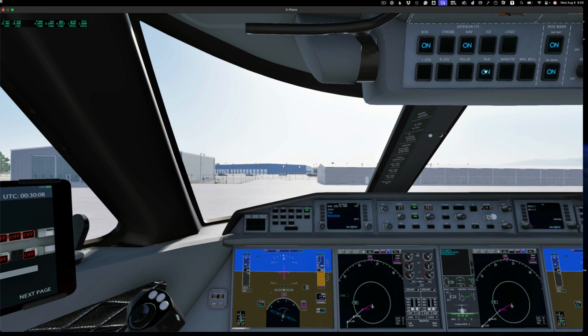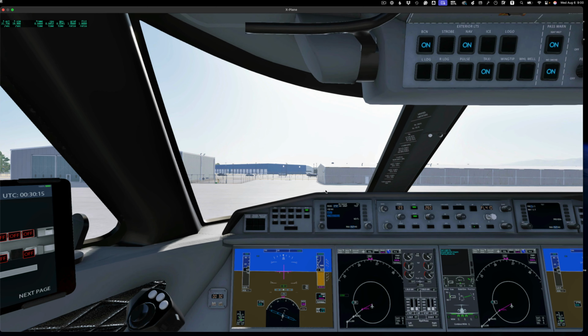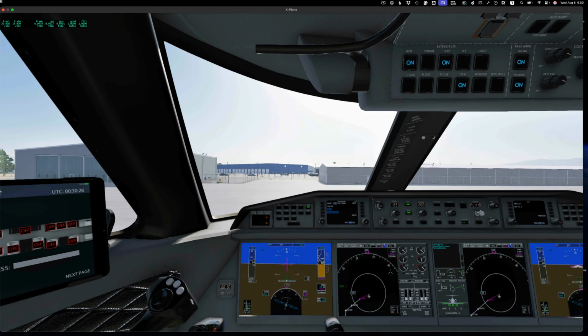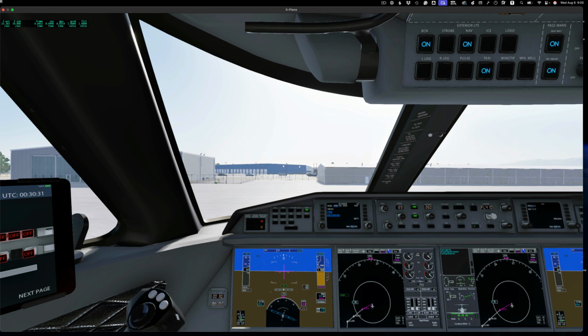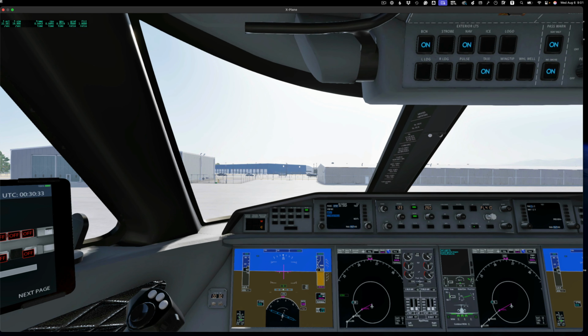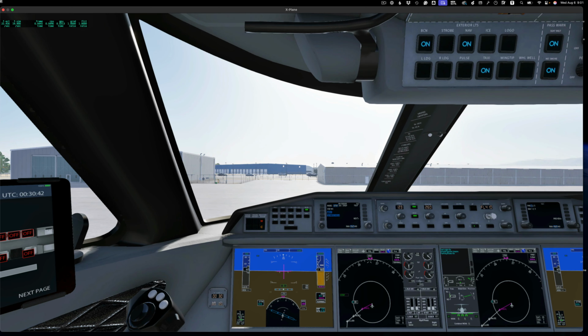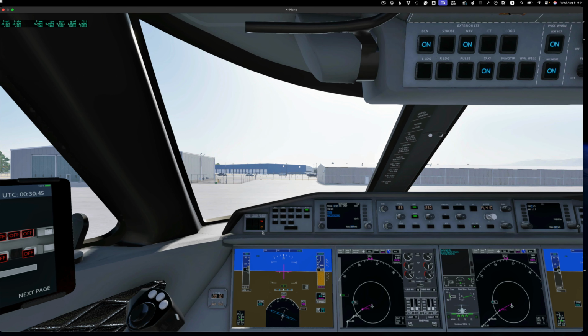Taxi light on. Check our spoilers. All good. And our control surfaces, which you can see down here. Everything seems to be good.